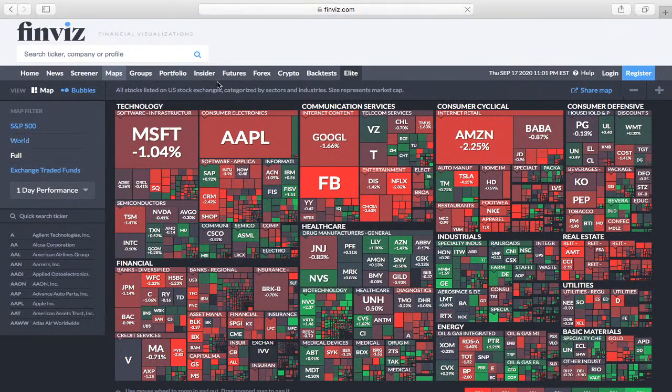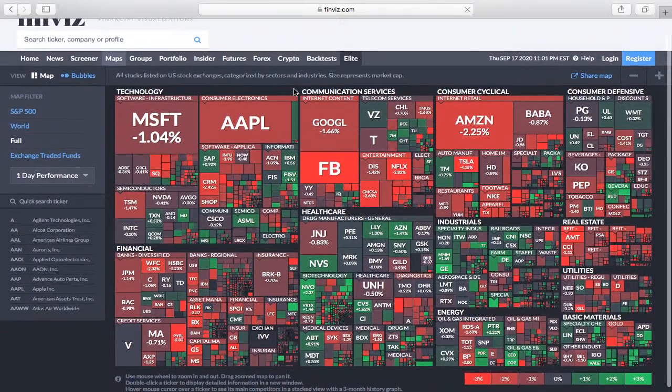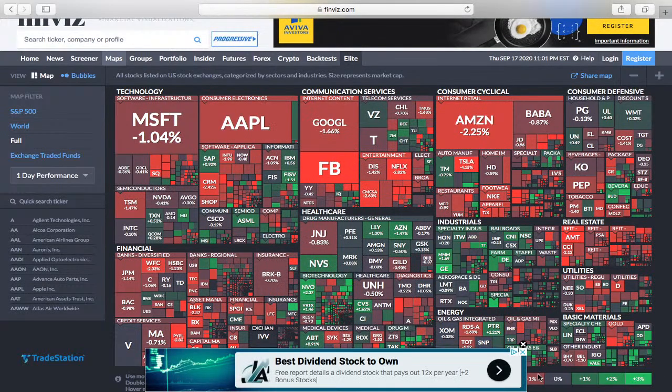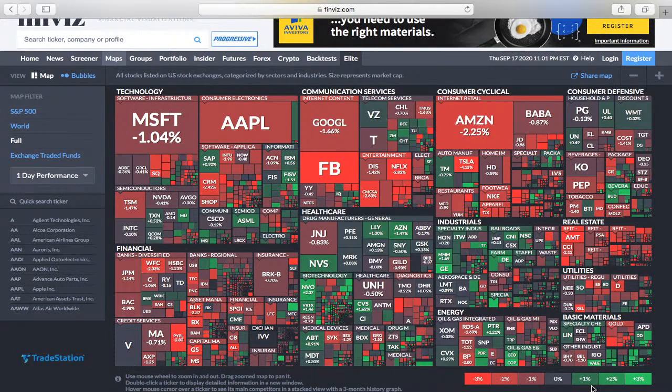You can look at everything, so every U.S. stock exchange. And when it's extra green, that means it's up 3%. A little bit green is 2%. 1% is that dark green. And then 0% is gray. I'm not going to put my mouse over it. 1% would be that, and you can see in the bottom right hand, the darker the red, the more it went down. The darker the green, the more it went up.